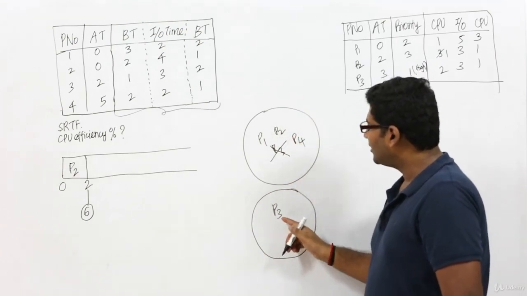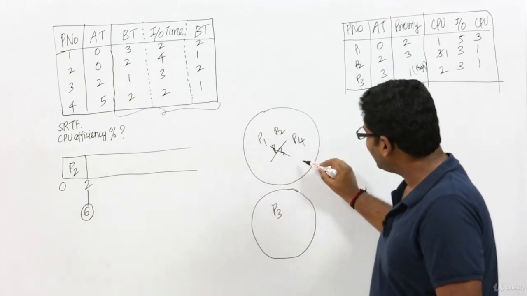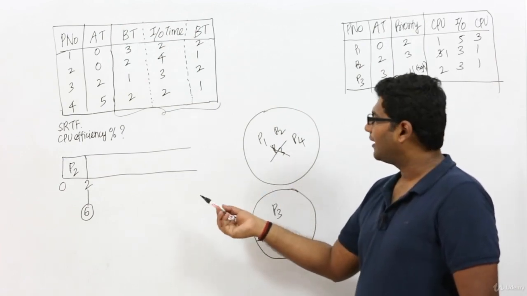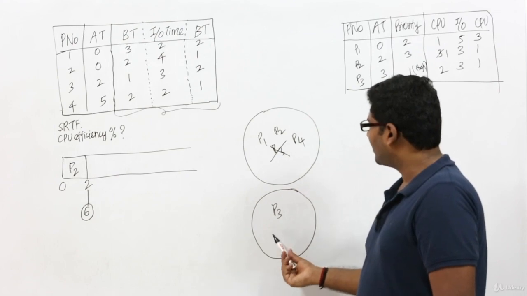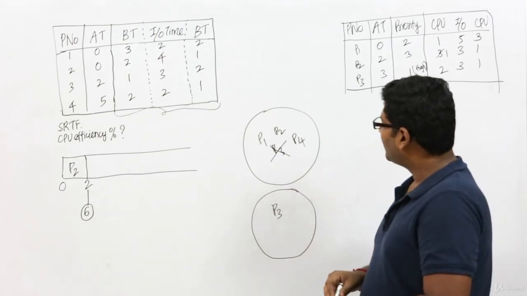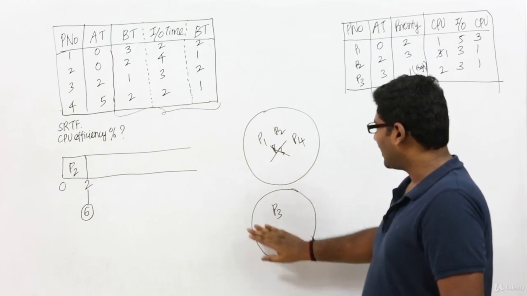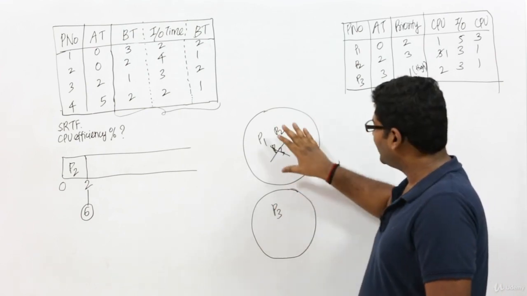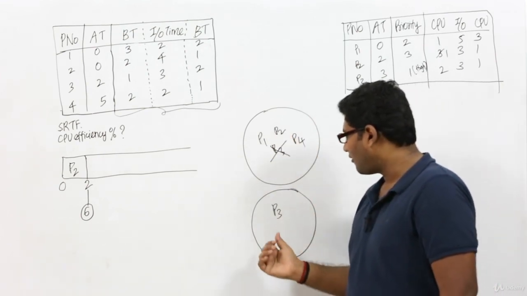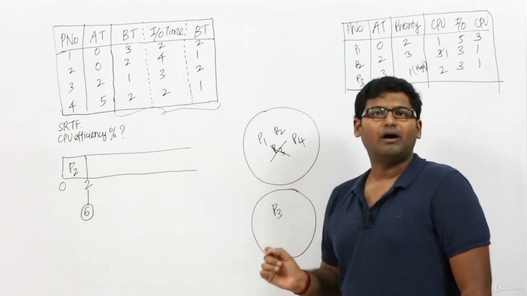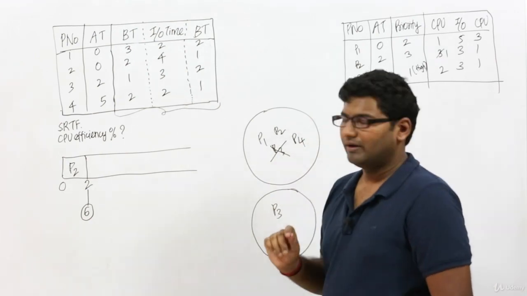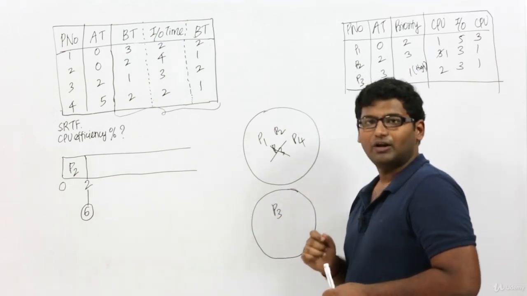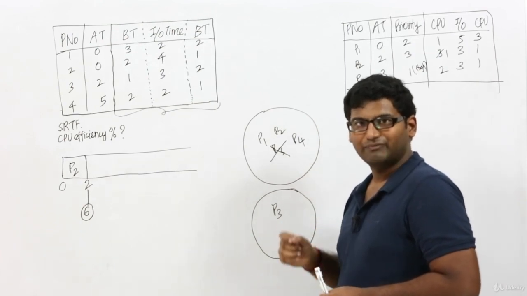So our scheduling algorithm will only consider these processes and will select one of them for execution. It will not consider this process because it is in the IO state. These processes are in the ready state, these processes are in the IO state. Anyway, both are present inside the RAM. Just for distinction, I am showing them in two groups, to say that if a process is in the IO state, it will not be scheduled by the scheduler, because it will not even be considered. That's why we say the IO state is also called the blocked state, because the process will be blocked.